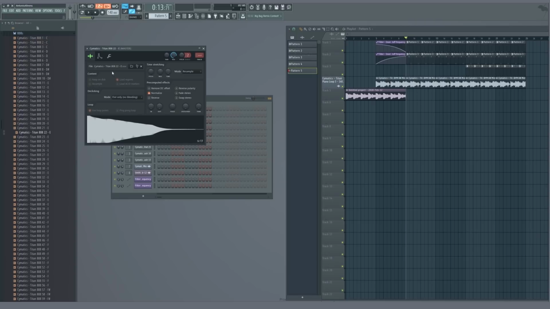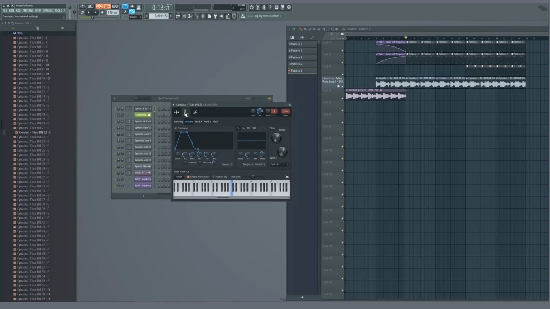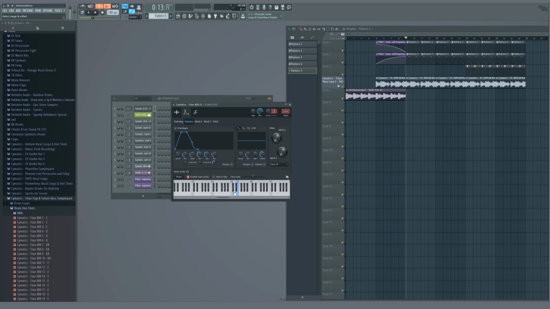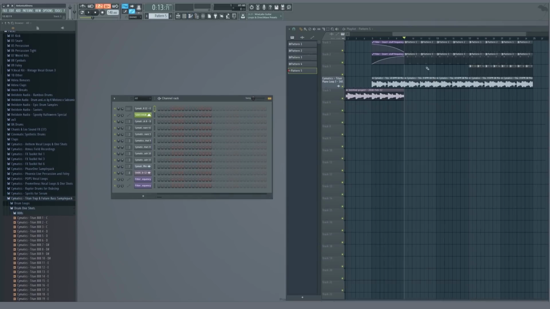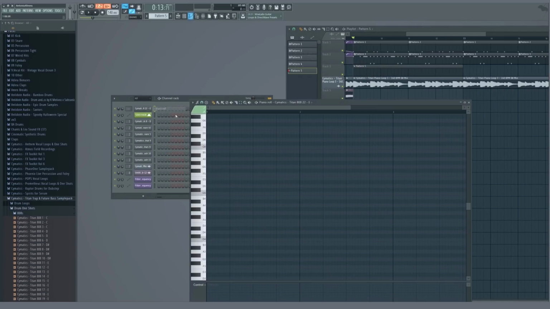And when you want to use an 808 instead of the sampler, you've got to go to the envelope instrument settings, and you've got to change the key, the bass pitch, which right here is E. So let's quickly change that. Perfect. Now we can start to build our 808.